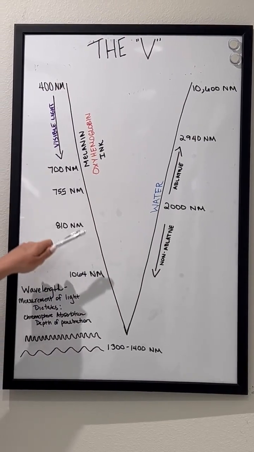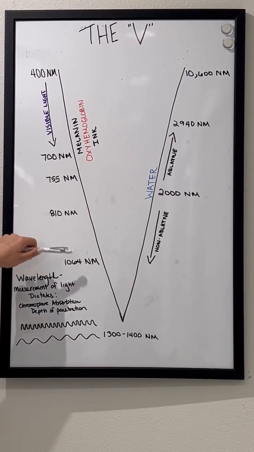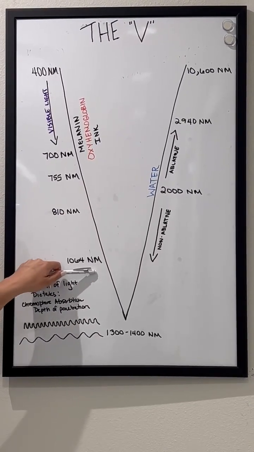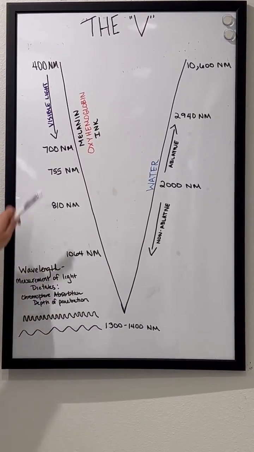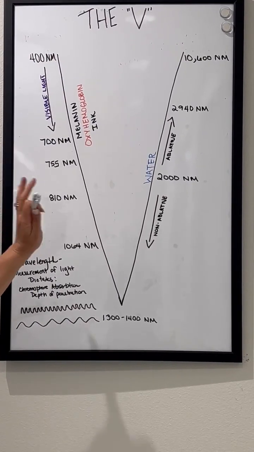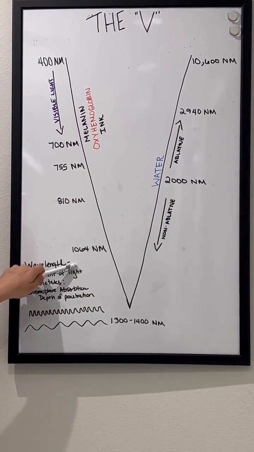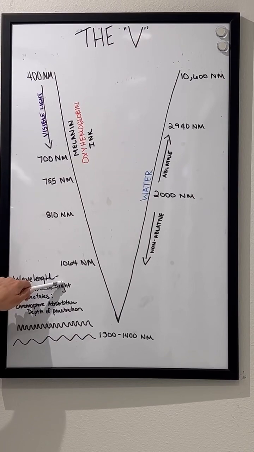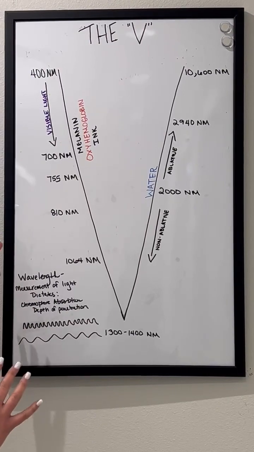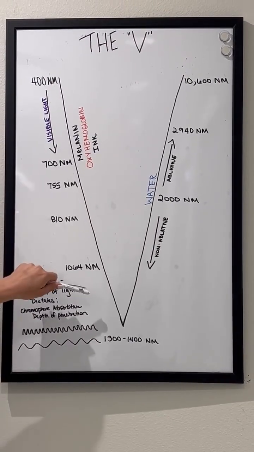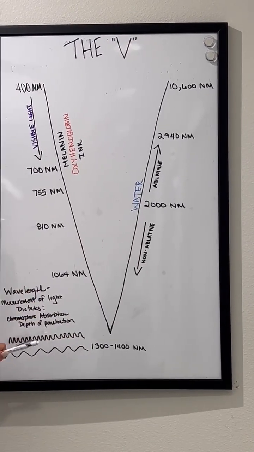As we go longer in wavelength, and these are some of your more common wavelengths, your 755 alexandrite, your 810 diodes, and then your 1064 YAG, which is an incredibly common wavelength to see in our industry. These wavelengths are within near infrared and mid infrared light, making them much safer. As we get longer in wavelength, we have far less melanin absorption, and we are delivering energy deeper into the tissue. So on the left side of the V, you've got 400 to 1064, and then beyond to around 1400 nanometers, where melanin absorption pretty much drops off.